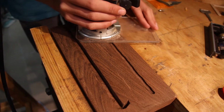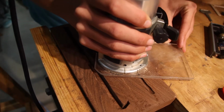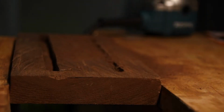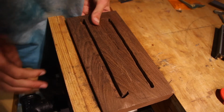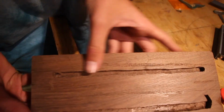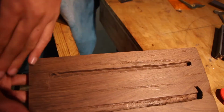Sadly, while I was routing, I didn't realize there was a slight problem with the router, which you'll see here. So, as you can see, or you can't see, I really don't know what you can see. There's some scratches here from the screws in the router base.